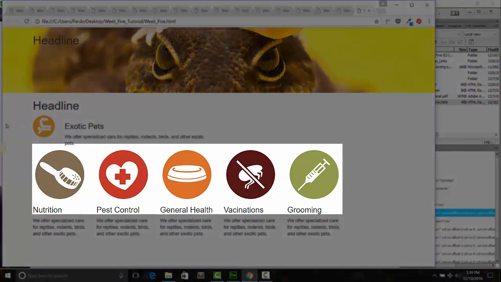So again, the next thing is to offset the columns on the left hand side.